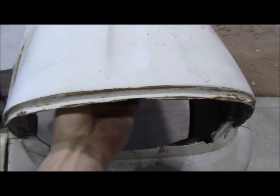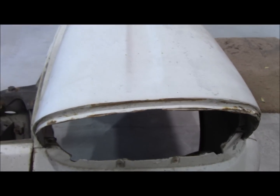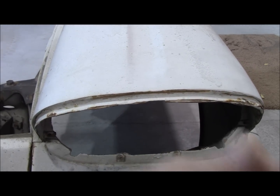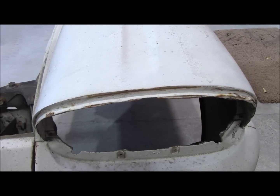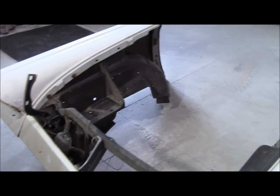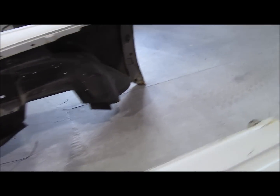But if you could take a piece of rubber and get it up in between there and hang it down, it's almost like a mud guard. So when the crud's coming this way spraying off your tire, you're not going to get as much up in there. Not that we drive these cars every day or in that weather, but for the guys that are out there driving them, that's a good little tip.